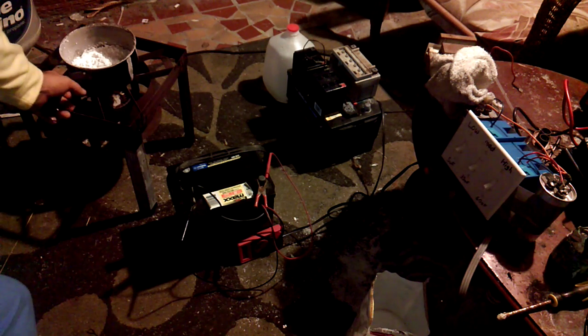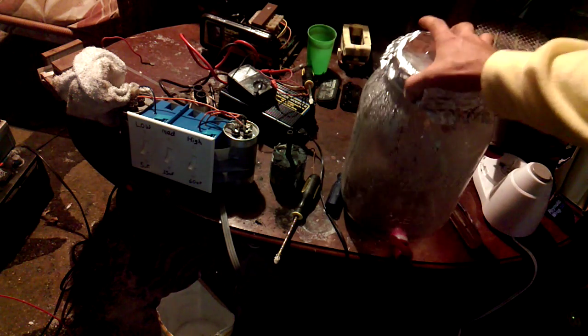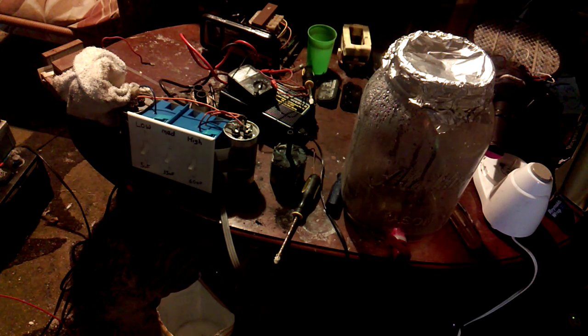Then after it redissolves, you're going to pour it into a container like this with a valve spout slightly higher than the bottom. You can see all that black stuff in there that you don't want. So that way all the bad stuff sits at the bottom, all the good stuff will be in between, and you just drain it back out into your distilled tank. And once it's done, it should look like this, almost like water, but it's slightly tinted. Then you can pour that into your cells instead of straight Epsom salt, because it's got a lot of oils and things in it that you don't want, so you want to cook that off.